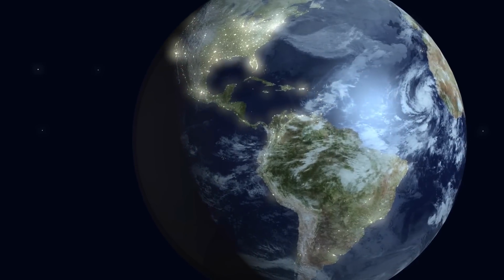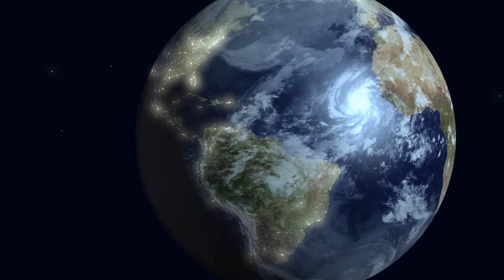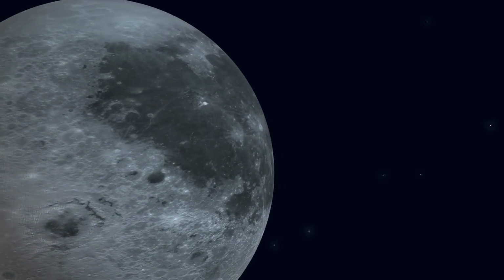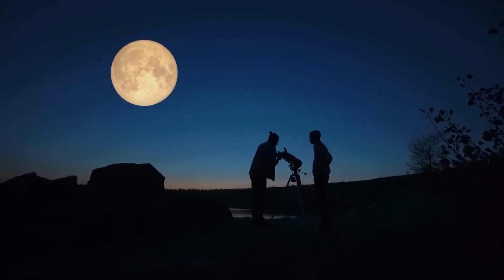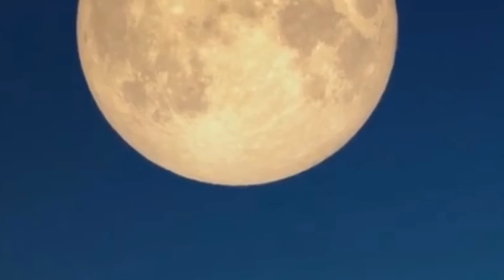Want to get an idea of what Earth might look like without its protective layer called atmosphere? Just take a look at the moon. Its surface is littered with impact craters. This Tycho is one of the craters you'll easily notice on the moon. When you look at the full moon, you can spot it as a distinct circle with bright rays that radiate outward, slightly off-center on the lower left side of the moon.